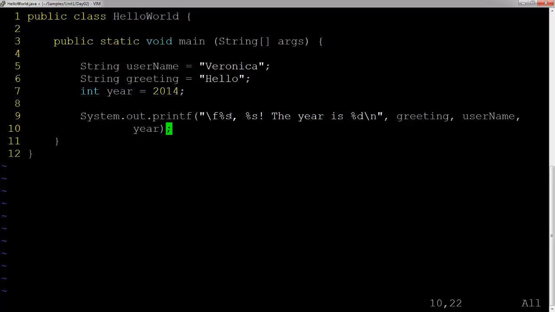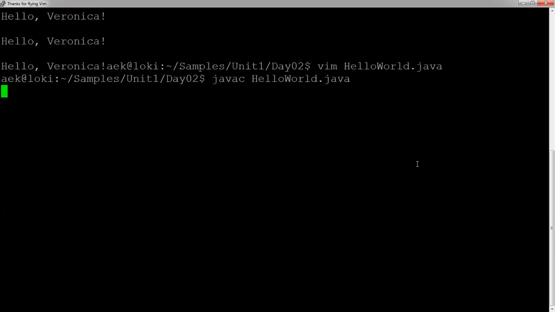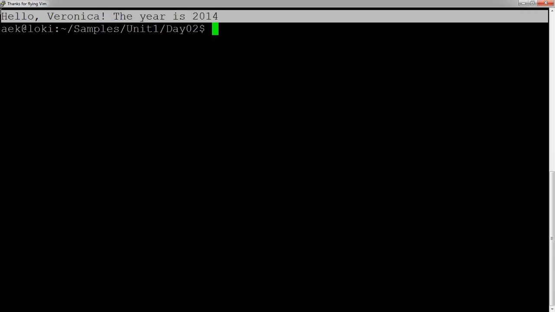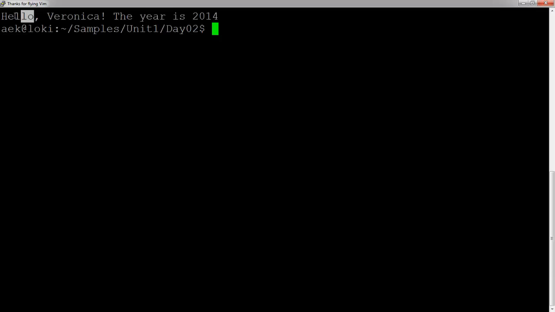And what Java's going to do when we run this is it's going to take that %s, turn it into hello. So we're going to take greeting, which is the very first argument, and stick it into the first format sequence. We'll take this %s, which is going to go with name. That's going to be Veronica. And then this %d, that's going to be our number, which is going to go with the year, and we just go right in order. Okay, so we'll save and quit. We'll compile, and then what we'll see when we run this is, hello Veronica, the year is 2014. You see that just right here. And again, that was a string format sequence, another string format sequence, and then a number.